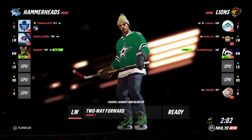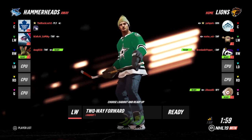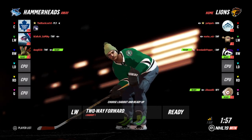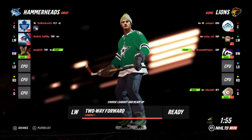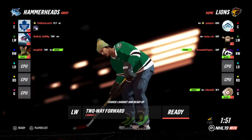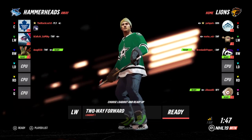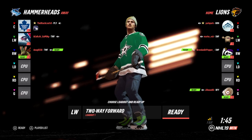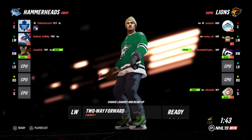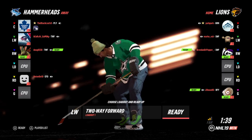And if the D's back the way they should be, in my opinion, when we're on the rush and it has just started, like we just entered their zone, one defender should be behind the blue line in the neutral zone, supporting that rush. You should never have both defenders knuckle deep in the play when you first enter their zone because you don't know what's going to happen, especially when you're skating it in the corner every time and turning it over. Yeah.